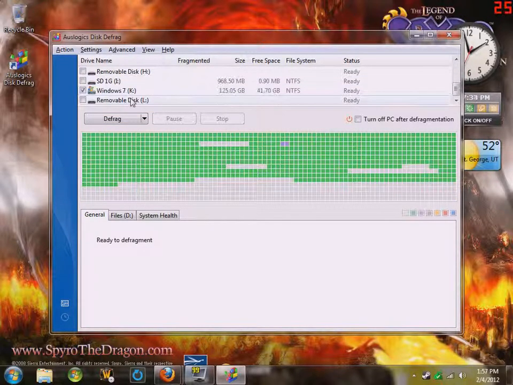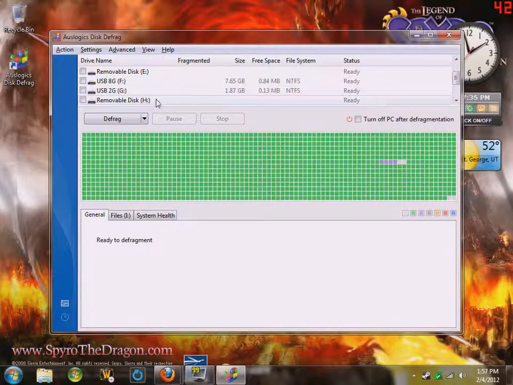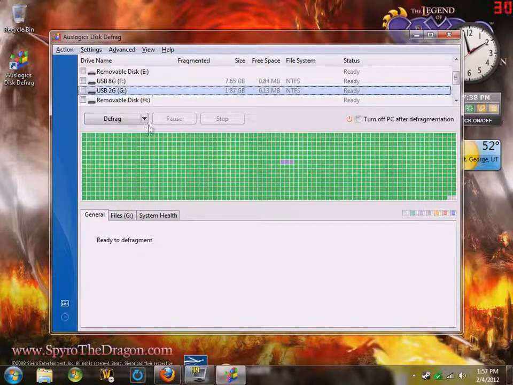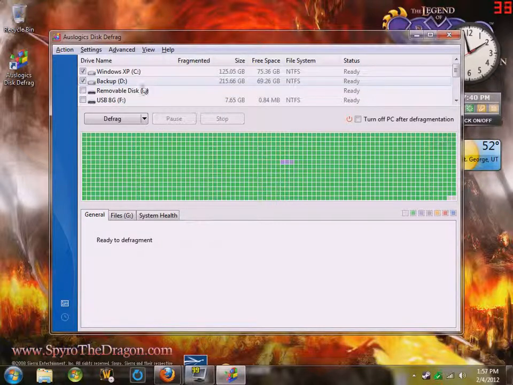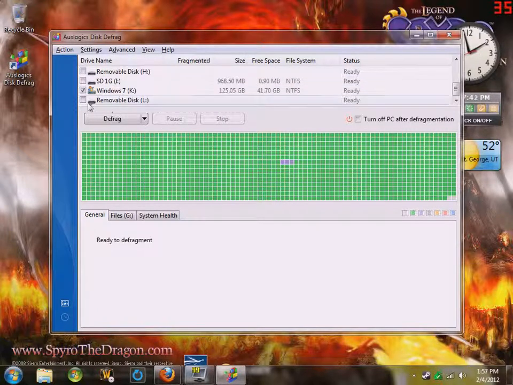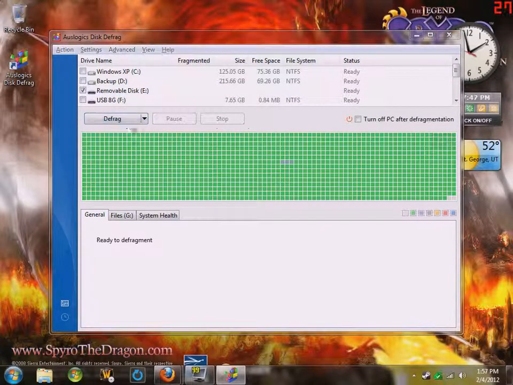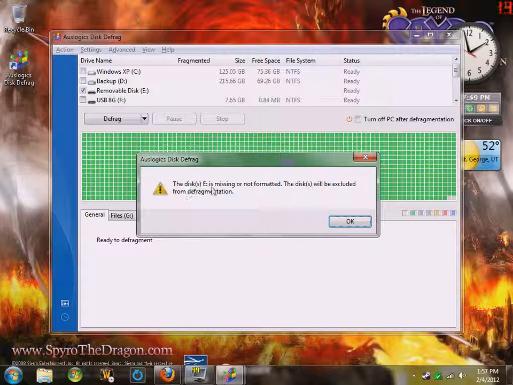You can select whatever drives you want. Sometimes it will not allow you to defrag if the drive or the flash drive is too full, for instance.